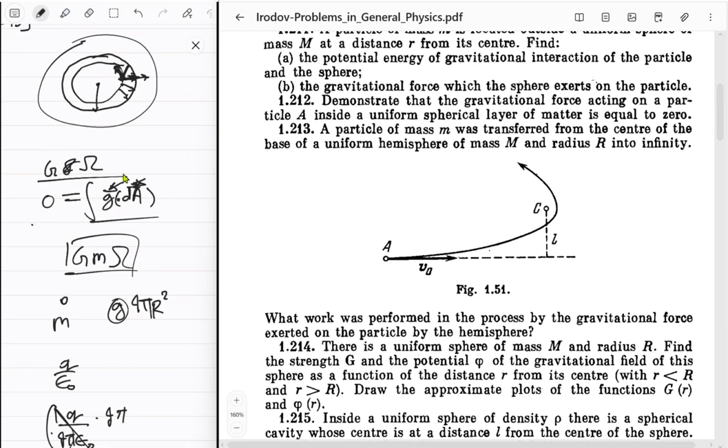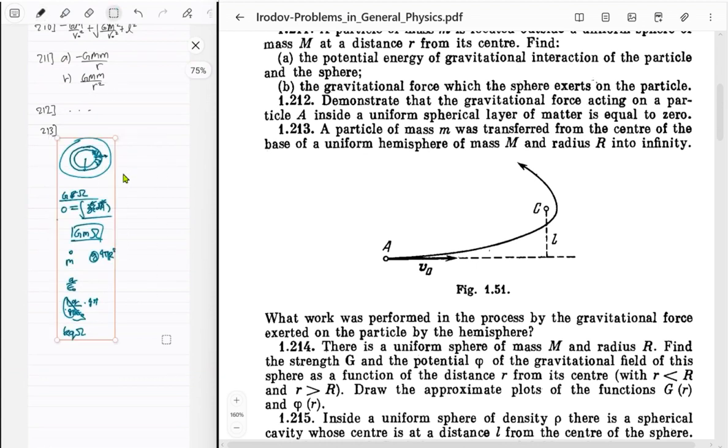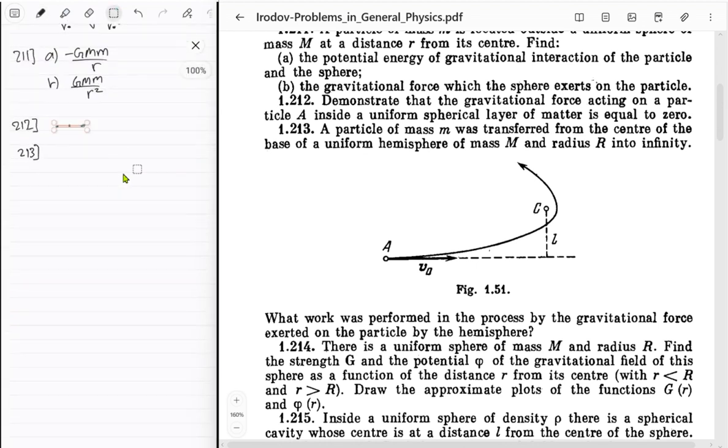That's the easier way. And there's another way, which is through actual integration. I don't want to be doing that. Anyway, next question. 212 is done, right? Just put a correct over here.